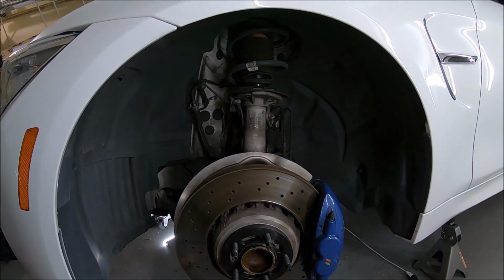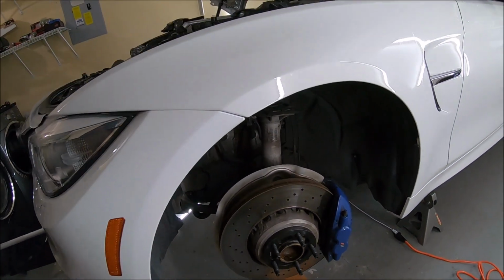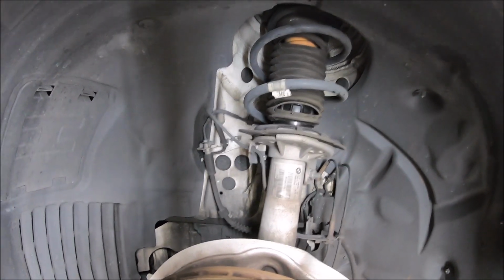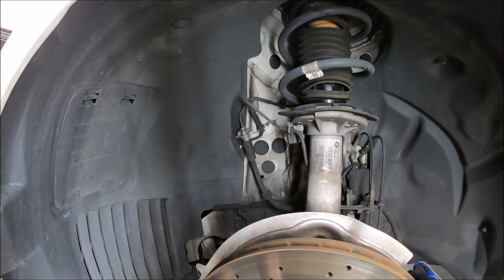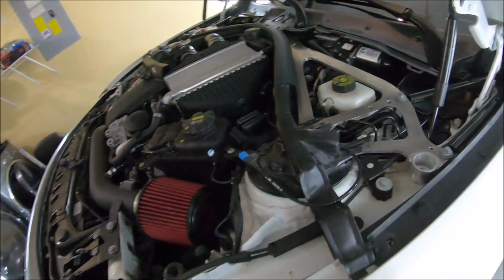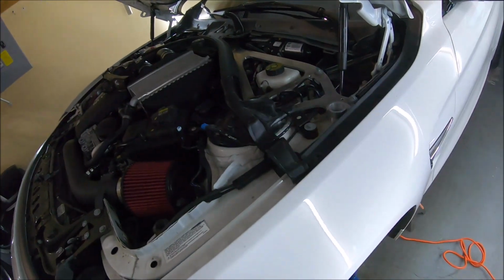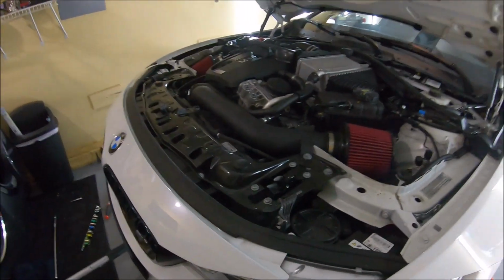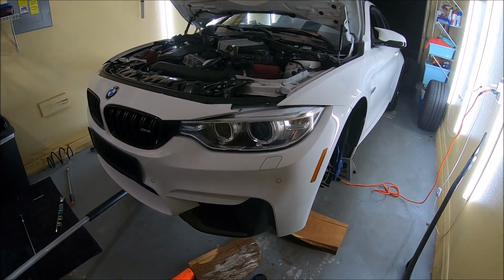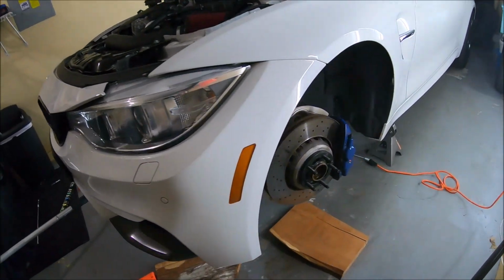So yeah, this turned out a little bit more stressful than I anticipated, but whatever, shit happens. This is the reason why you work on your car, because you learn how your stuff works, you learn how it's put together. Unfortunately, on an M car, your screw-ups cost you a lot more money. Luckily we didn't mess anything up, and I'm thankful for that.